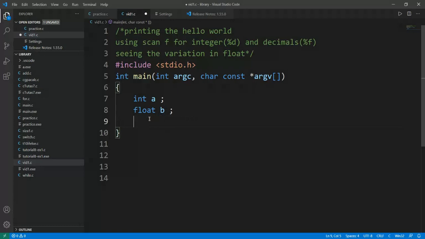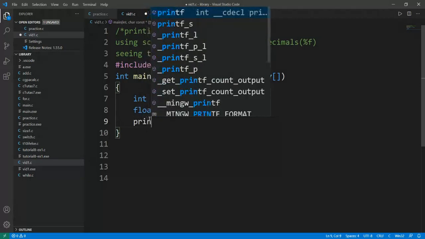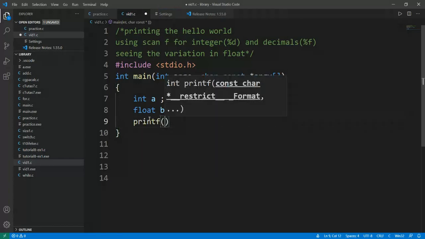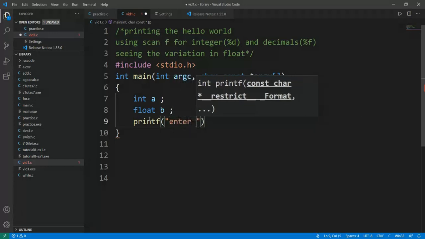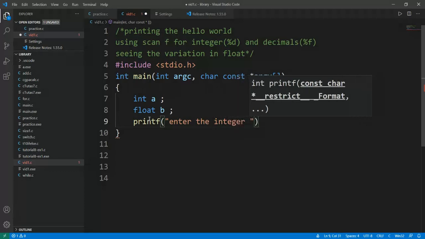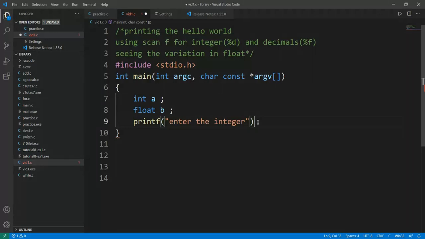To make it easy for the user to know what is going to be done, we write printf, left parenthesis, and write here, enter the integer. Now this will give a command to the user that now you have to enter the integer. This semicolon is important.